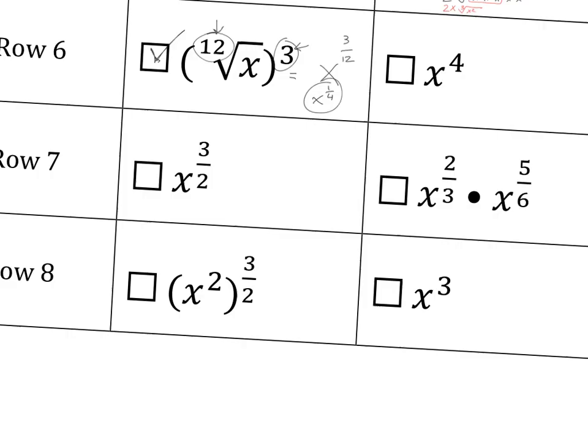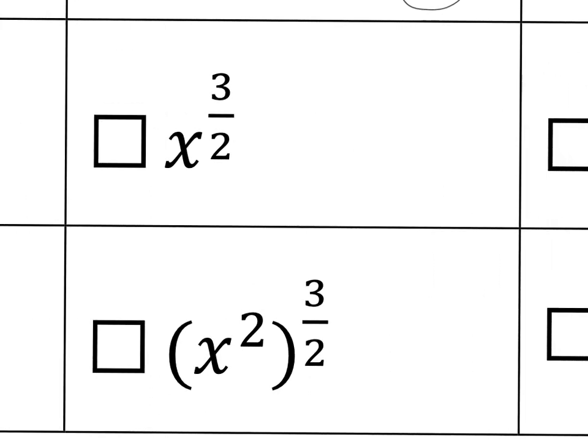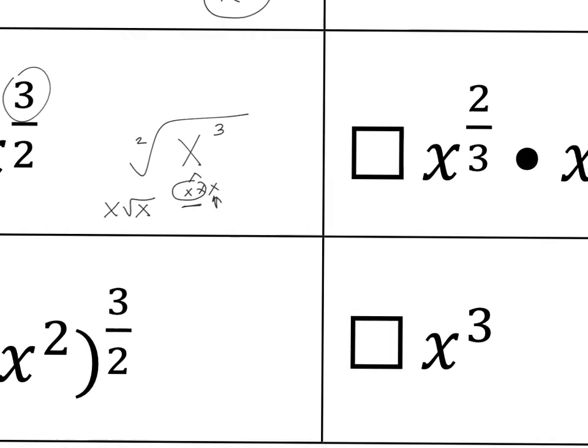All right, let's take a look at row number 7. There's not much I can do with this one. I mean, I guess we could write it like this. I have the third power of x, and then I'm taking a square root. And if we wanted to, we could break this down and take out a pair of x's. So I have an x on the outside times the square root of x. This guy is left inside. This guy comes out in a pair. So that's the only thing I could really do there.